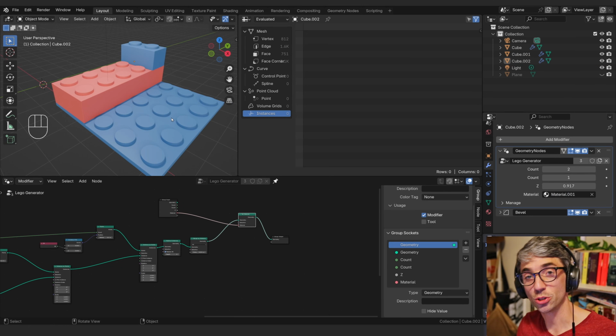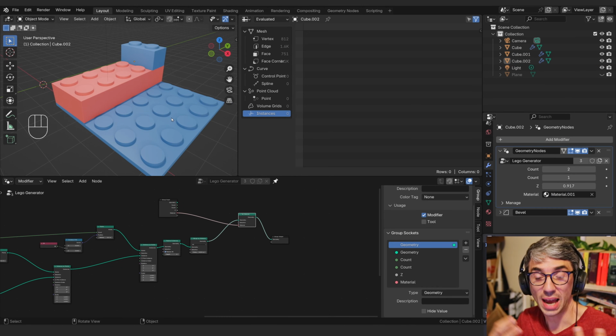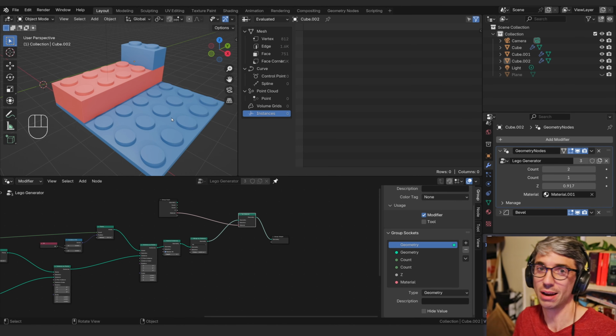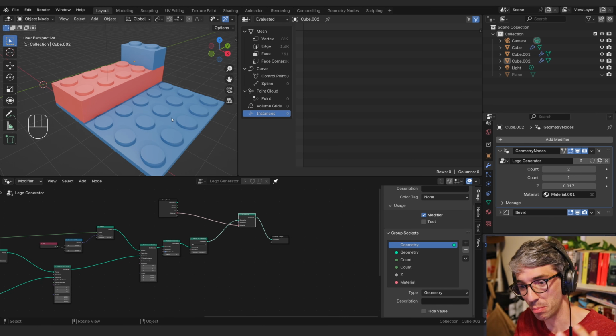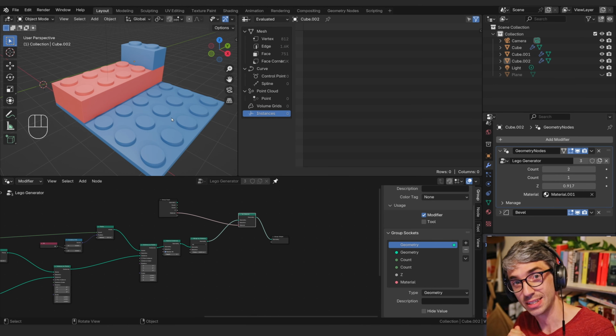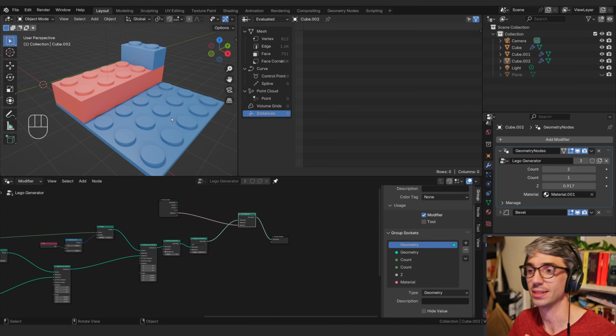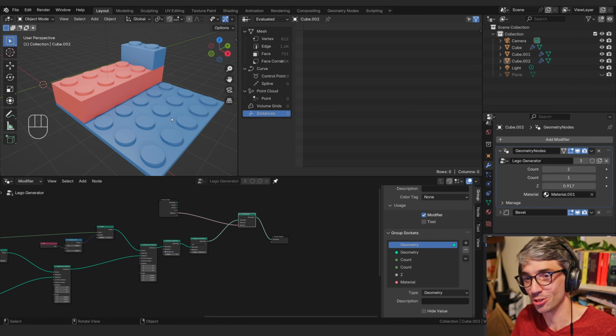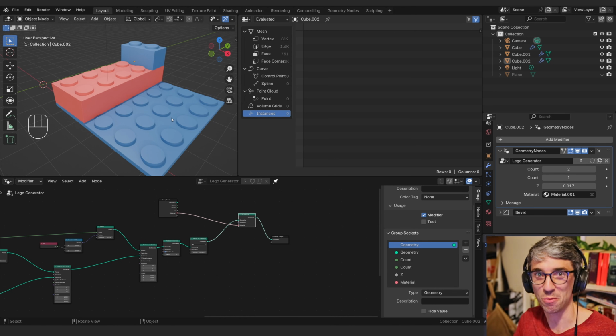So that's a basic intro to the fundamentals of Geometry Nodes. How do you use it to create stuff? And I really think that Lego is a great way to explore that. I hope you have fun unpacking this tutorial and playing around with it. And I hope these concepts begin to make sense to you as you dive into this complex and really open-ended system. Now, again, we've just touched the tip of the iceberg, but it's enough of a tip, at least, that you can begin to understand and find your way through the other parts. And it doesn't feel too daunting, hopefully, at this point.